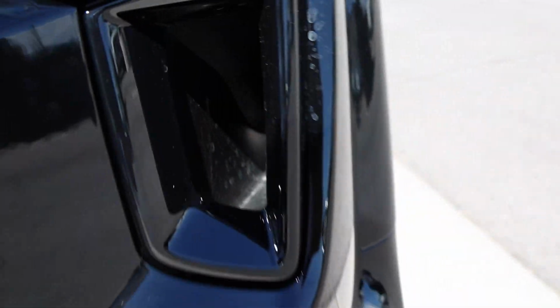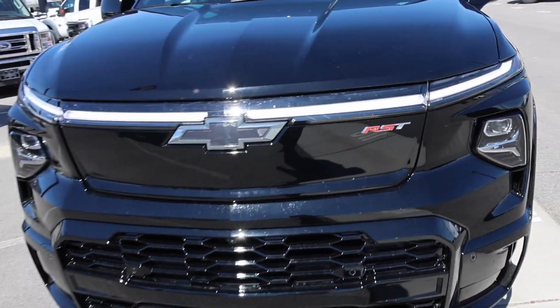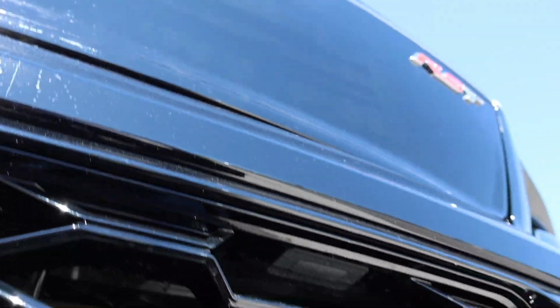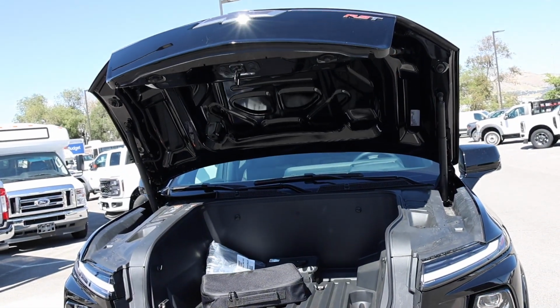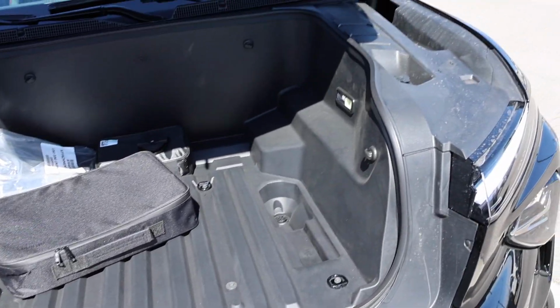And you see right there, a little bit of flow through right there, and a little bit right there too. Now this does have a frunk, and I'm sure that it opens, so let's go ahead and see. There's a button on the front end right there, so that will pop it open. Oh, actually will open all the way. There is a button inside as well, and this is pretty decent size.